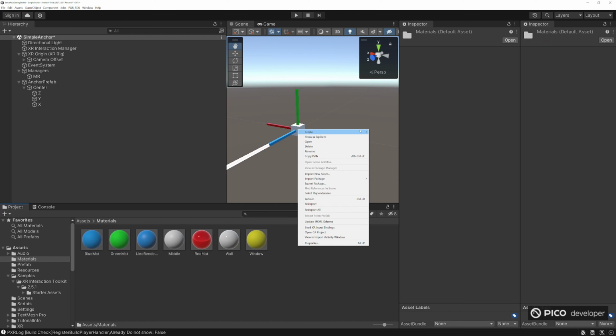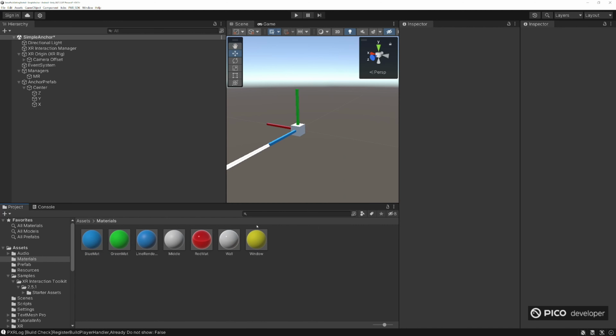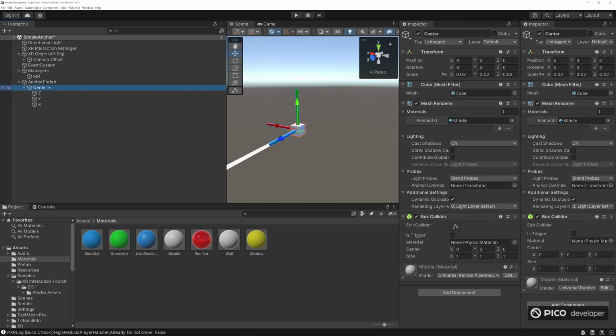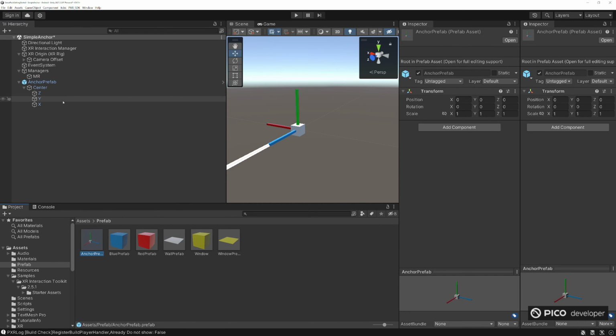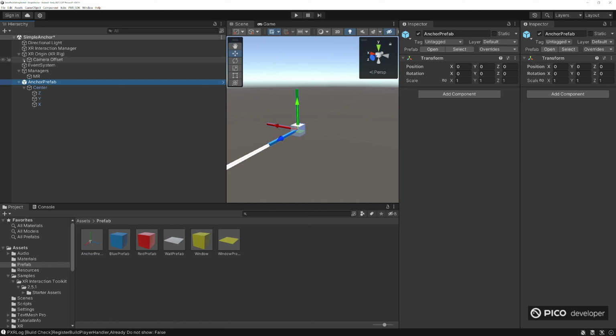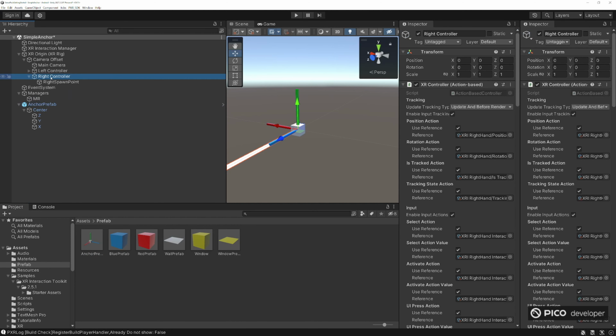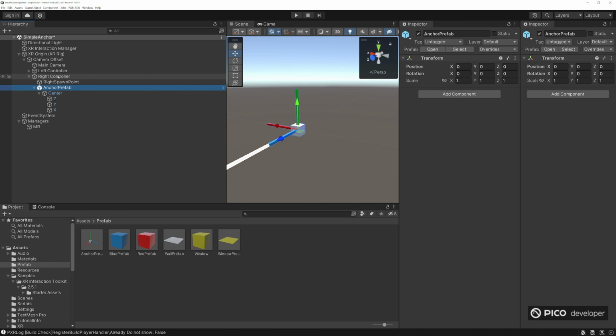Great. Now we want to, of course, save it as a prefab. And we're going to set it inside our right controller.